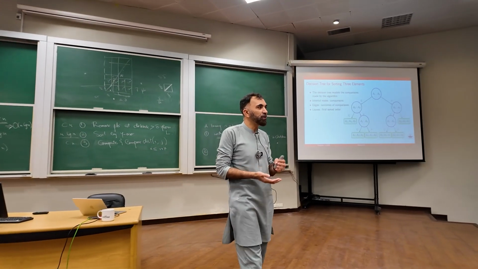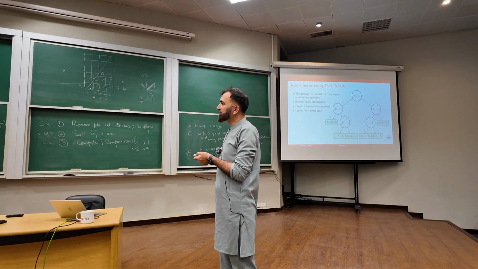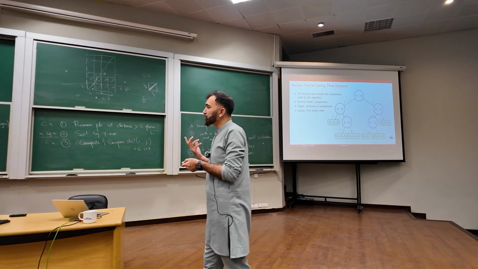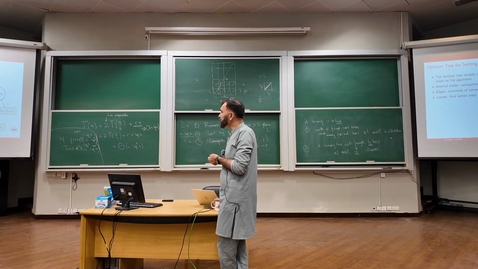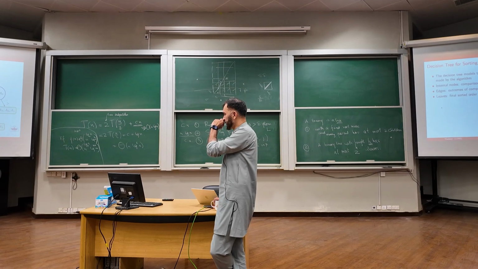So I can represent my comparison algorithm as a comparison tree. This thing is called a decision tree, because you don't just have to do comparisons. I'm doing it for comparisons, but you can do anything in here. But this is what a comparison tree looks like when I'm trying to sort 3 elements.